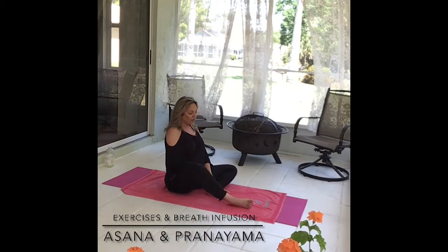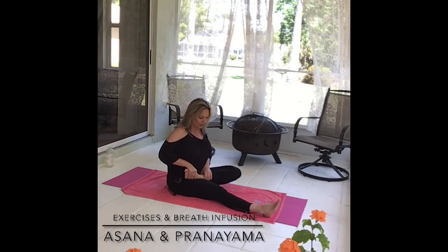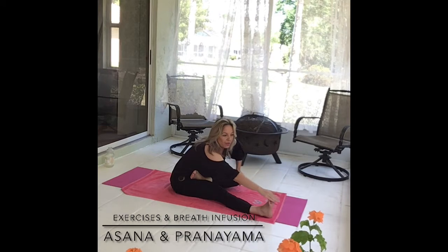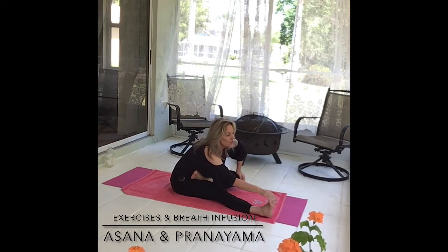Inhale, come up. Right leg out, exhale. So either foot on the inside of the right leg or up on top of the thigh. Let's press down on the left knee here with the left hand and reach forward, right hand toward the right foot. Just deep breathe here.